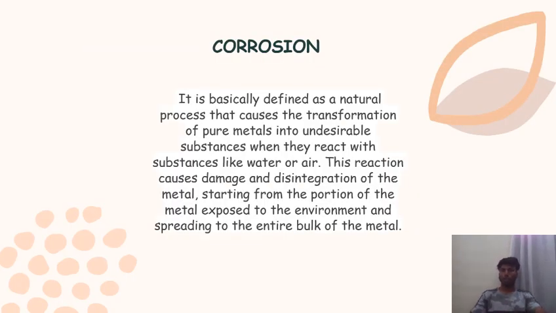Coming to the corrosion part, the definition of corrosion is that it is basically a natural process that causes conversion of pure metals into undesirable substances when they react with substances like water or air. This reaction causes damage and disintegration of the metal, starting from the portion of the metal exposed to the environment and spreading to the entire bulk of metal.